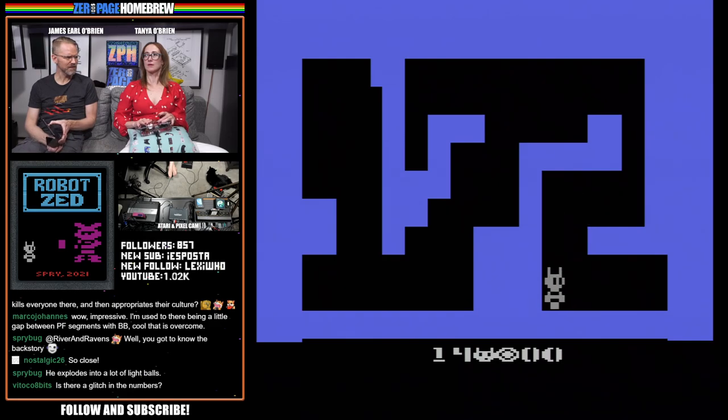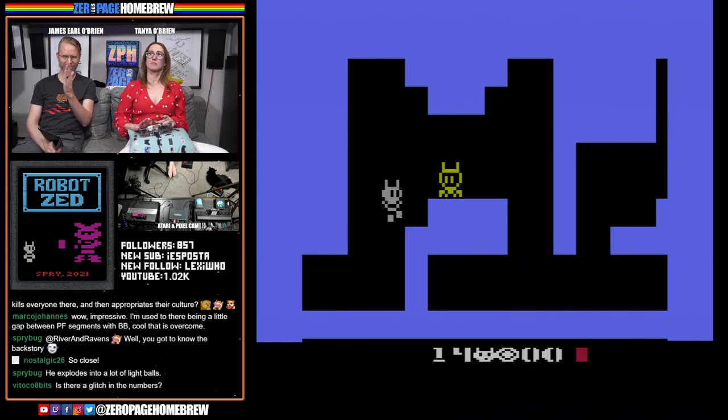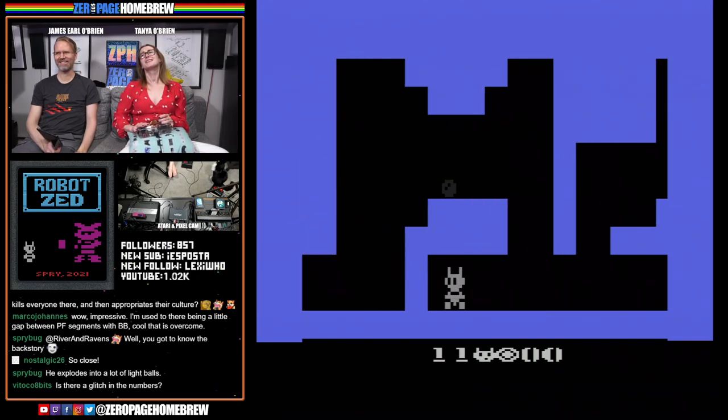Is there a glitch in the numbers? It might be a timing issue on my system as well, because I noticed that too. You can see on the zero, there's a little bit of an extra. What's going on here? It's a high shelf. You have to press it perfectly. I was getting before. There we go. And you lost it. No!